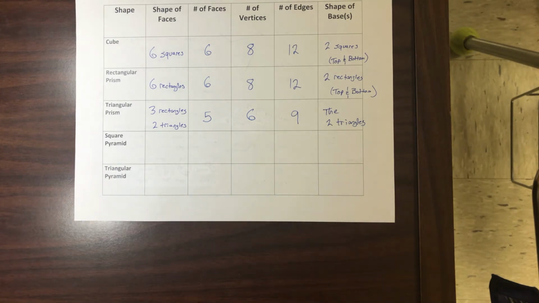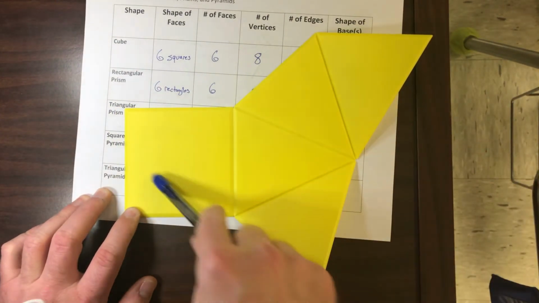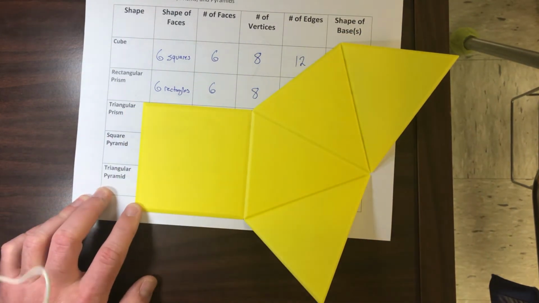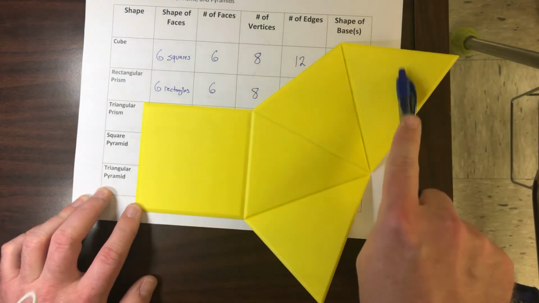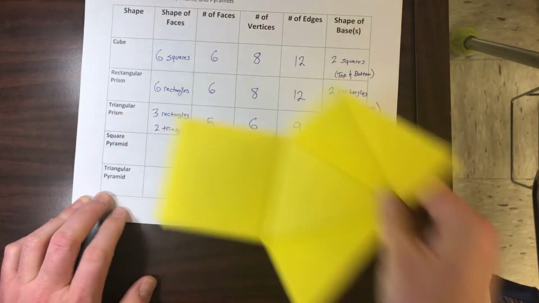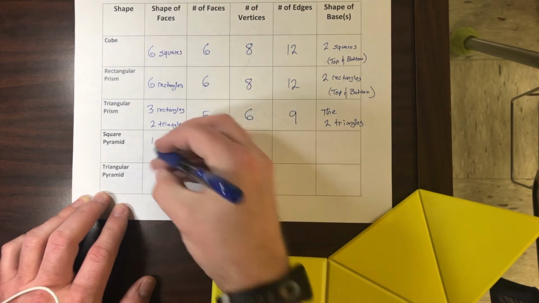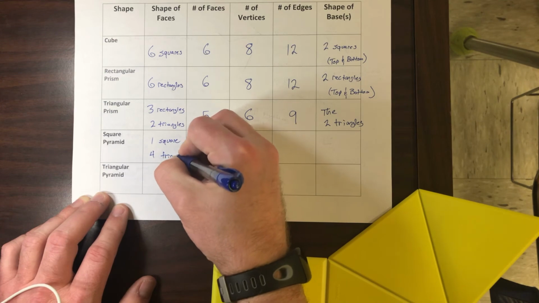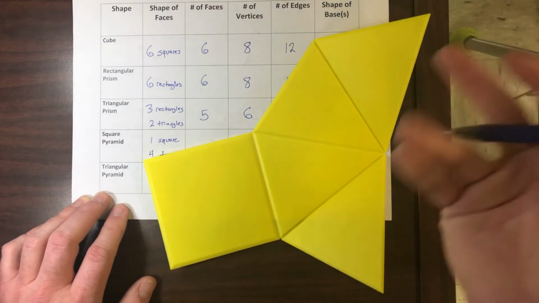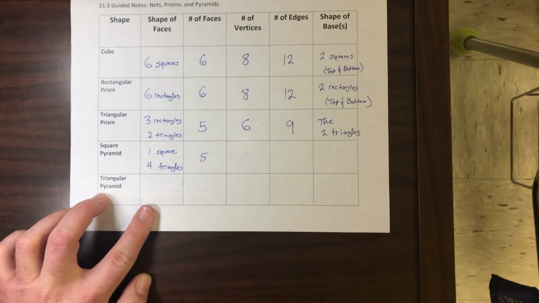So square pyramid is first. If I look at the net, I've got one rectangle. Sorry, not rectangle. Square pyramid. I actually did measure this one. So one square and 1, 2, 3, 4 triangles that wrap around it. One square and 4 triangles. So how many faces is that? Well, 4 plus 1 is 5, but if I'm not sure of myself, I could count 1, 2, 3, 4, 5 surfaces. So 5 faces.